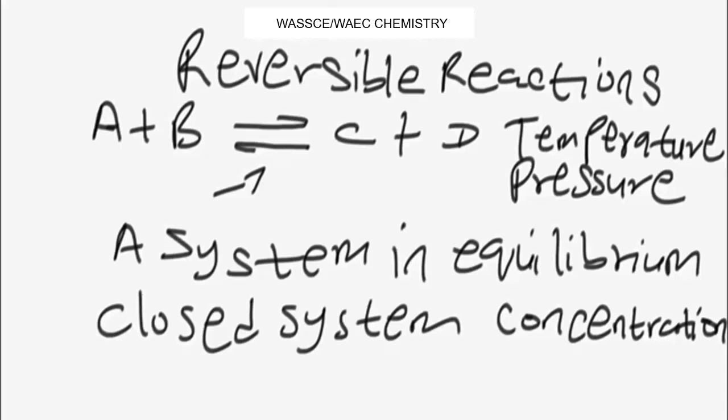And lastly, before we call this a class, know that reversible reactions can be endothermic and exothermic. In reversible reactions, if the reaction is endothermic in one direction, it will be exothermic in the other direction. I'm going to explain this more when we get to Le Chatelier's principle, but for this video, just know these basics. Now, note once more that in a reversible reaction or a system in equilibrium, this arrow sign here is for the forward reaction, whereas this arrow sign here is for the backward reaction. So take note of the arrow signs, what they mean.